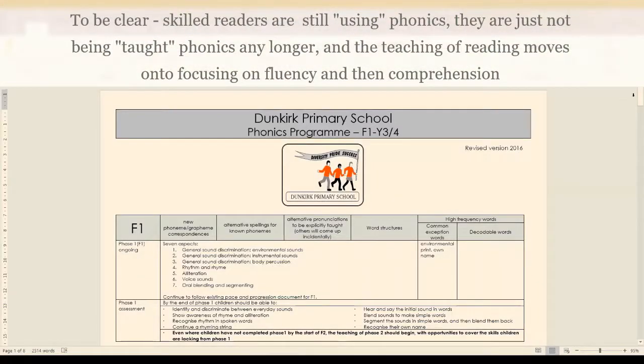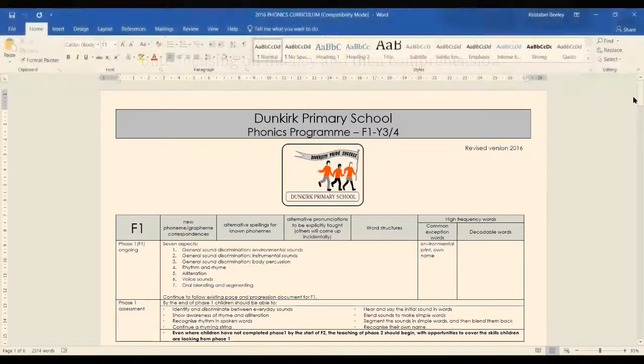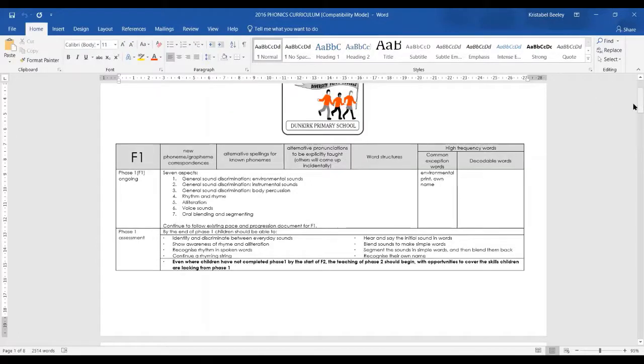The F1 page is exactly phase 1 letters and sounds. There is no difference from phase 1 letters and sounds. So this is more of a summary of what phase 1 letters and sounds is, rather than any alteration to that. So if you're teaching phase 1 phonics, the letters and sounds program is the program to follow. It has these 7 aspects and it progresses in that order, with these ones being the kinds of things that 2- and 3-year-olds should be able to do.